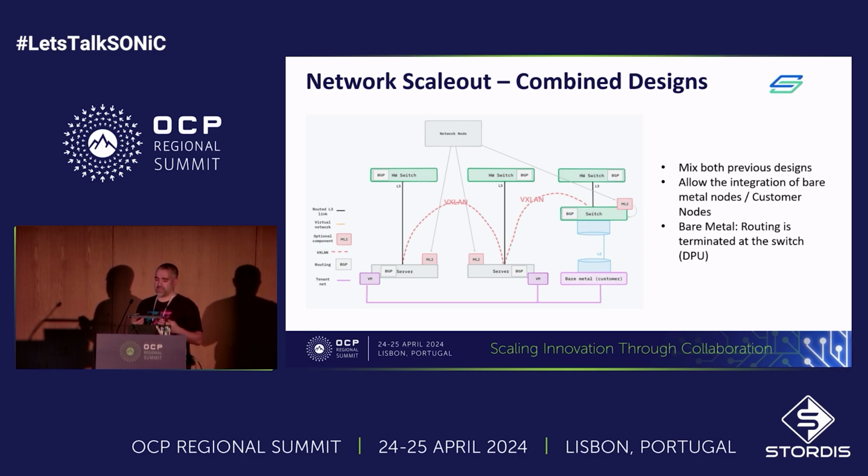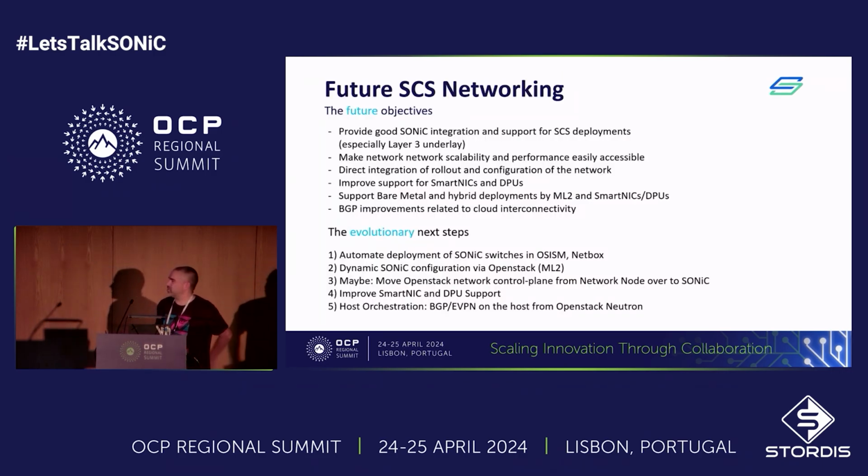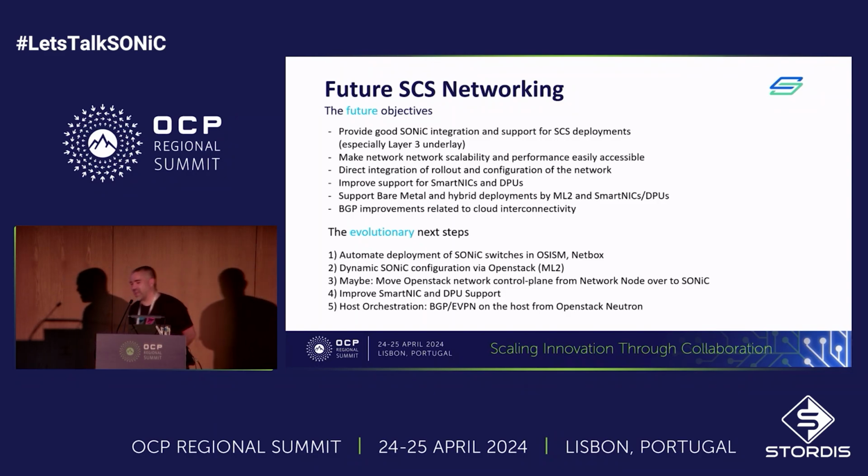And our target design is to combine these two architectures to provide the possibility to do the termination of the network traffic over the FRR on the server side, and also provide the possibility to add bare metal servers to a setup. Sometimes this is necessary, especially for private clouds, to also provide the possibility to use bare metal nodes in the network setup. So I shortened the last three slides a little bit.